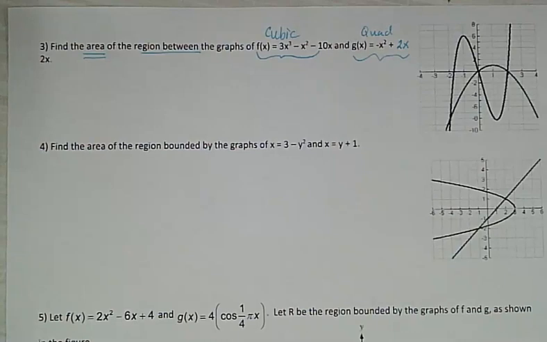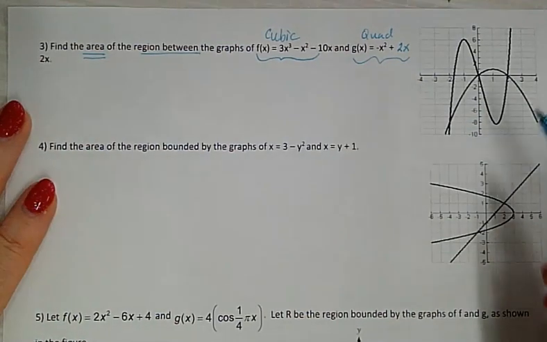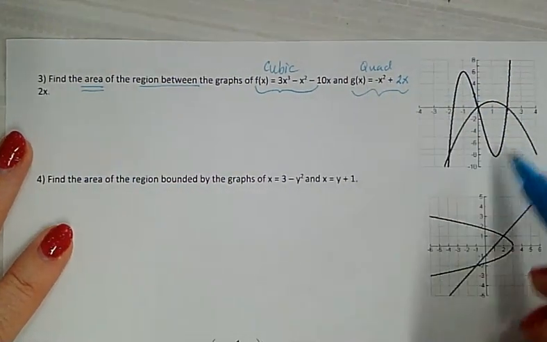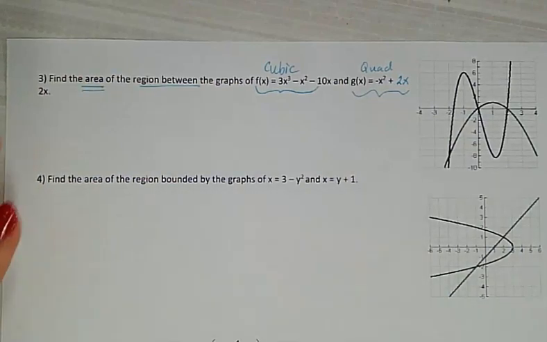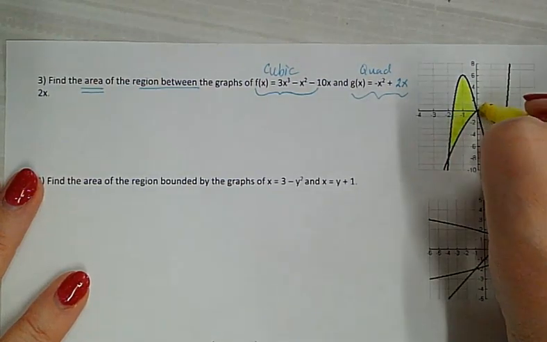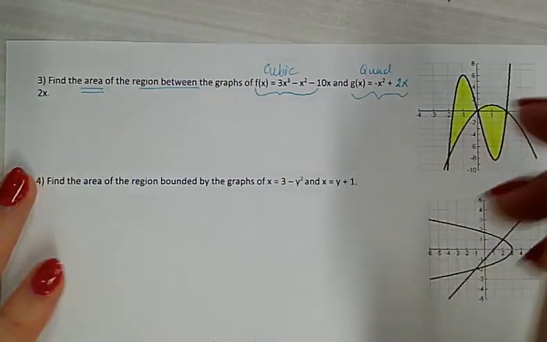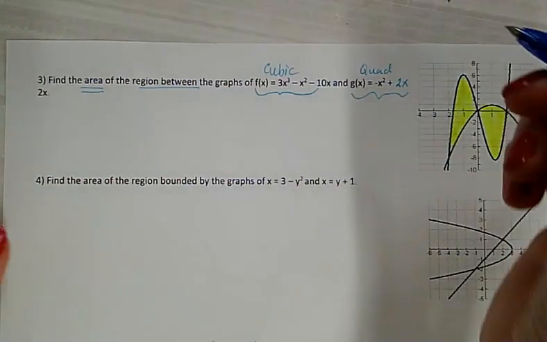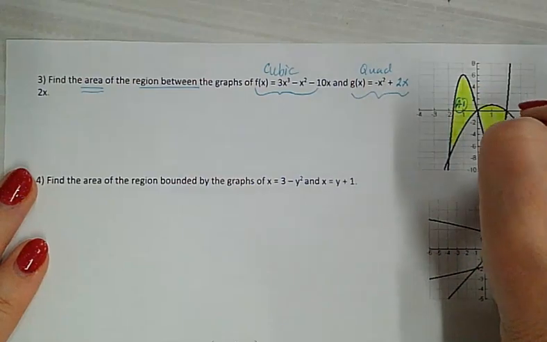So as we look at the nature of these two functions, we can think about behaviors. A cubic function can bend and go back in the other direction. A quadratic cannot. So as I'm looking at my graph, then because the cubic can go back the other way, it can have more than one area that we might be talking about. If we have more than one area that we might be talking about, then that means we're going to have to do our process more than one time. So I'm going to set it up and solve for this area, and I'm going to set it up and solve for this area. So for purposes of this problem, we're just going to call this area 1 and area 2.